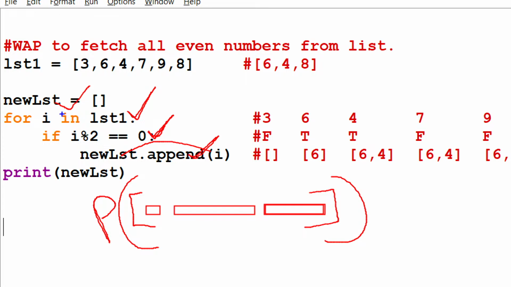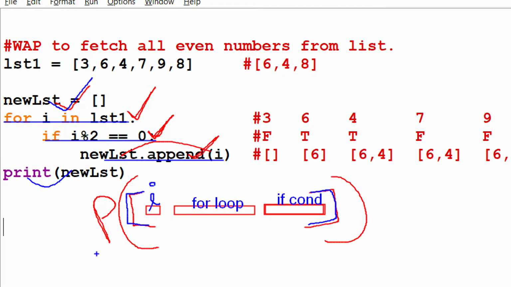Now observe here. This is the for loop. Next is the if condition. If the condition is true, that i value is appended to the list. The list we defined separately earlier, we now don't define separately; we just take the brackets. Once all iterations are over, finally we print the list. Just in a single line, we can make this program.